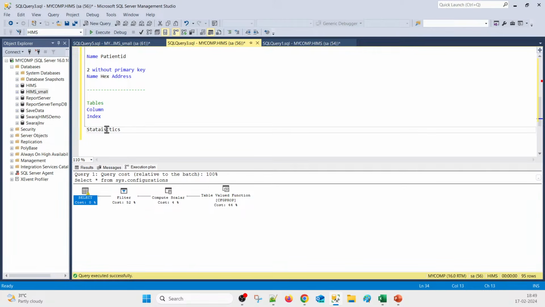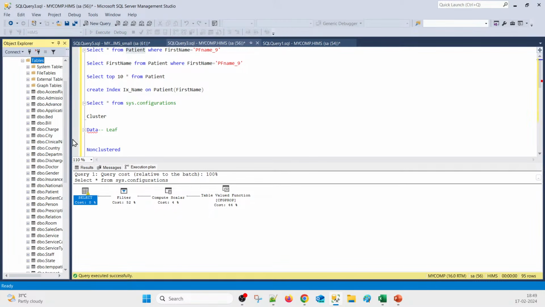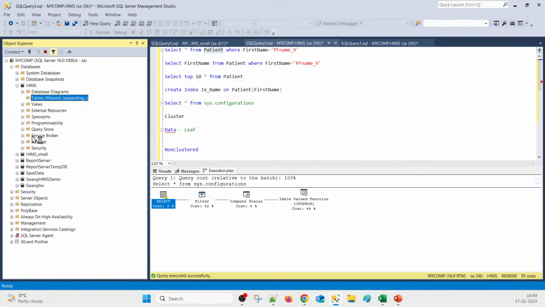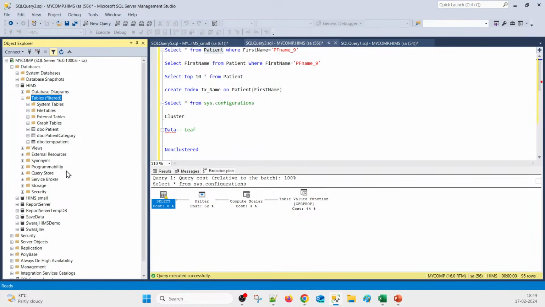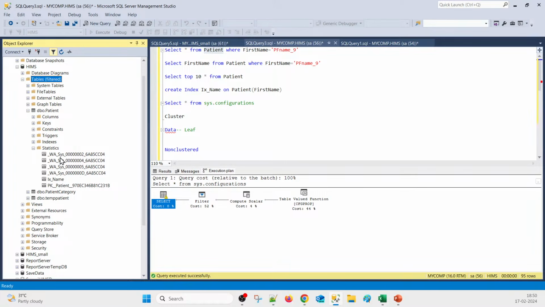That particular column contains stats, which grab the data from that column. I will show you the best way here. In the patient table, under statistics, you can see multiple entries, like the IX name, which is the index we created. When we created the patient table, in the background a primary key was created, right? So an index has statistics and a column has statistics.